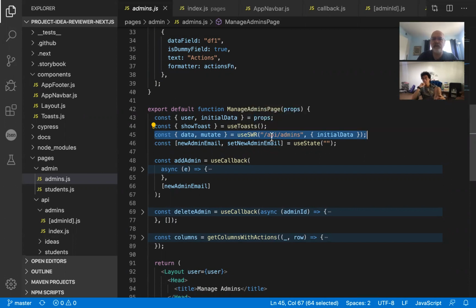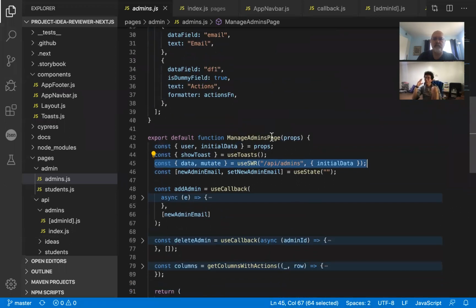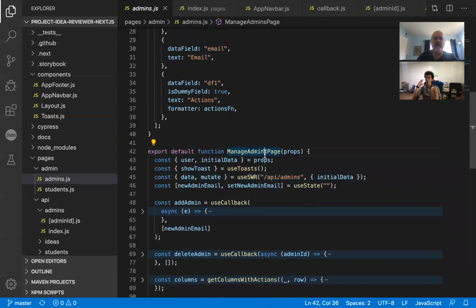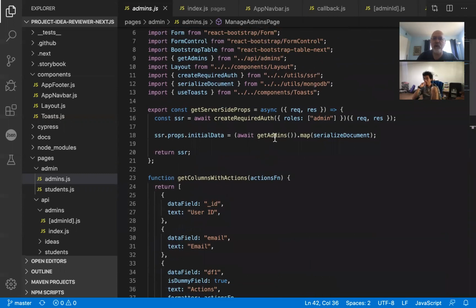Is that right? Yes. So we are only pre-rendering the user information and whether or not the user is allowed to access this front end page. That is all we're doing. So this up here where we're doing get admins, this is not the get admins for rendering the table. This is simply a get admins to find out whether or not this particular user is allowed to see this page at all.